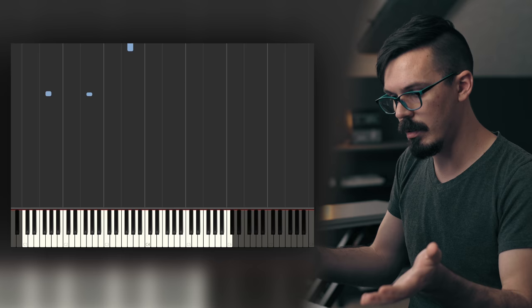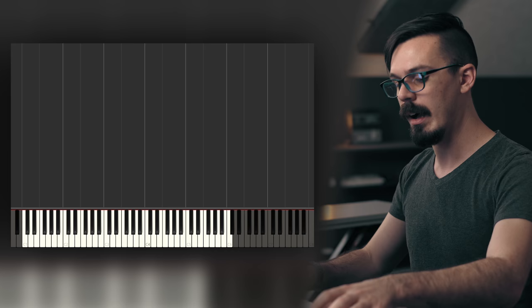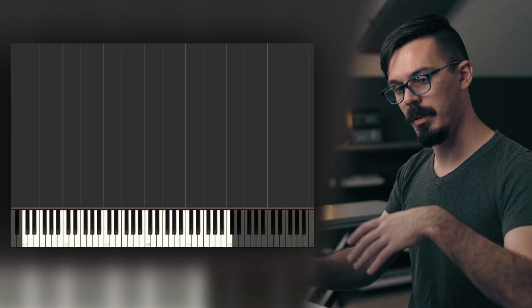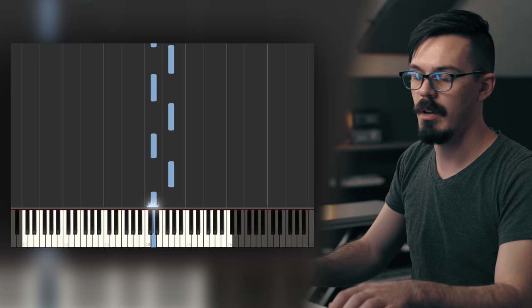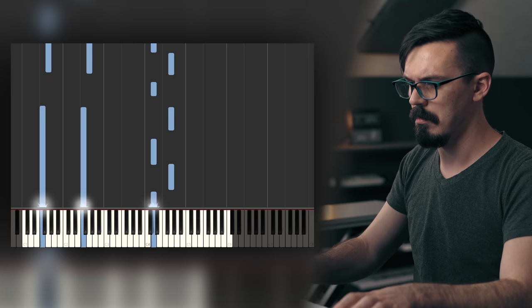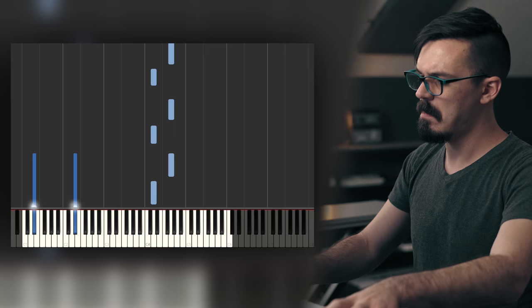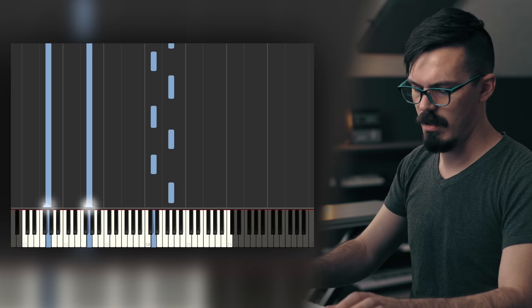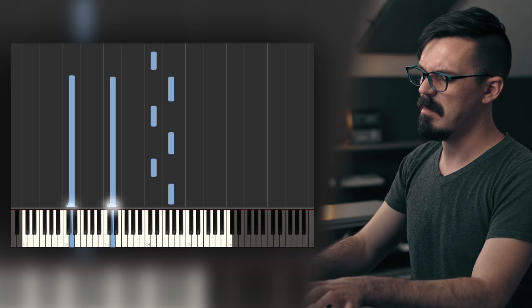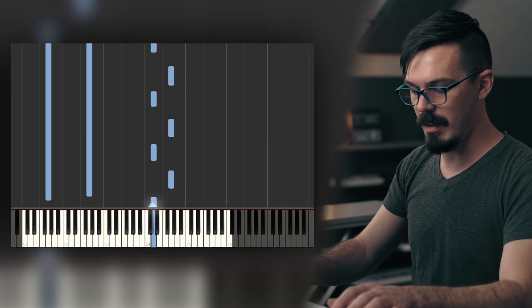One of the most profound-sounding ways to use this is to double up big, beefy, meaty double octaves underneath things using the degrees from the scale, but holding something simple and stable up top — like a loose arpeggiated thing. Starting on one, then seven, one, minor six, four, one — then going to five, minor six, five, one. Not really doing much of anything complex, just: seven, four, five, one. Very powerful sounding.